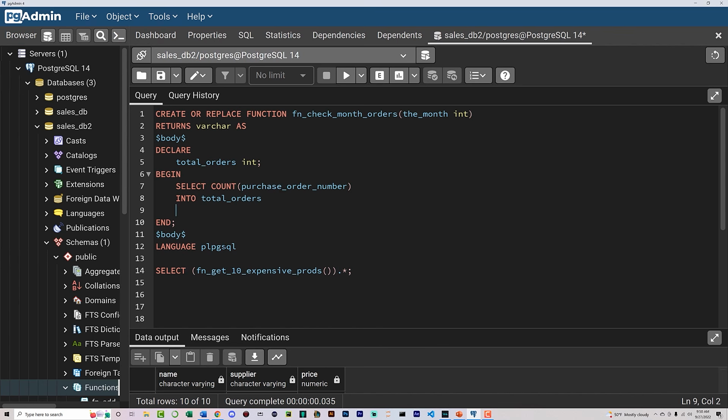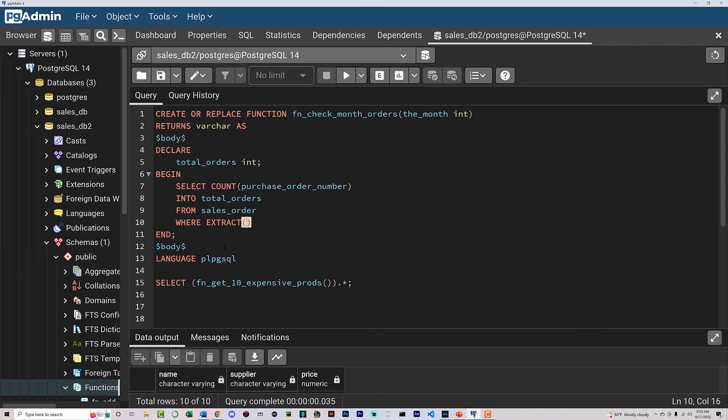And then after that, I'm going to get this from sales order, like that, and where, and I'll go and get our month, extract month from time order taken, and equal to the month. Right, like that.